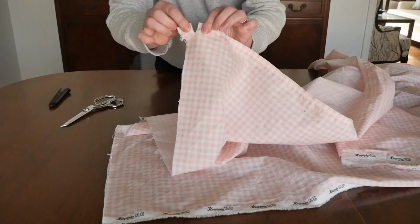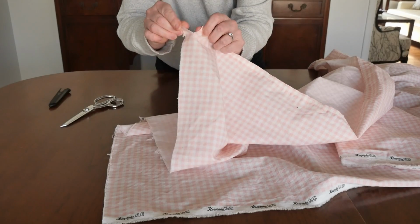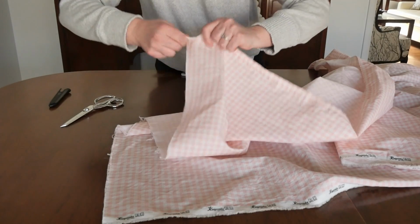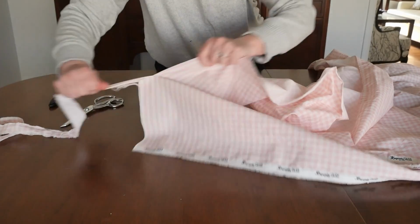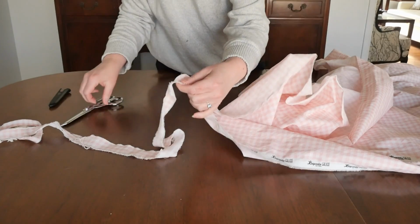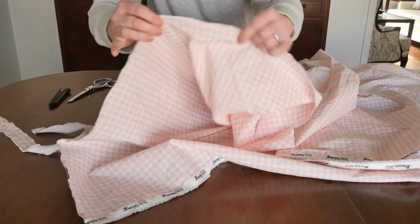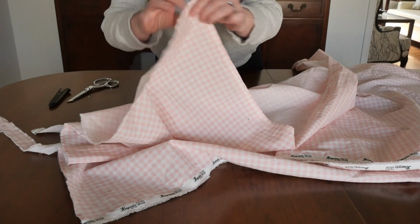And then what I'm going to do is, since this is 100% cotton, I'm going to rip it. You cannot do this with a cotton poly blend or rayon or any synthetic material, only 100% cotton. So watch as I just kind of rip. And then when I get down to this selvage, I need to cut this off. It's not going to rip as easily. But what that has done now is it's actually given me a perfectly straight line down my fabric.